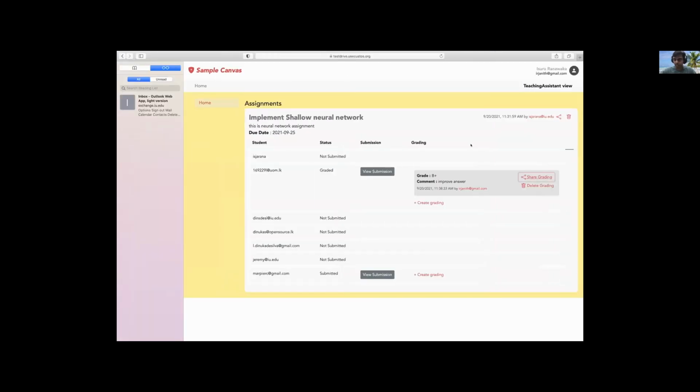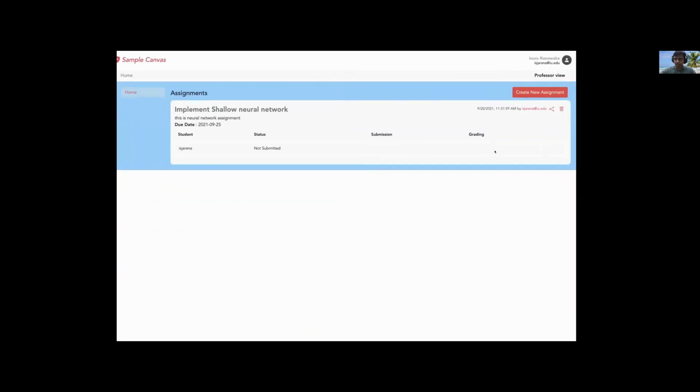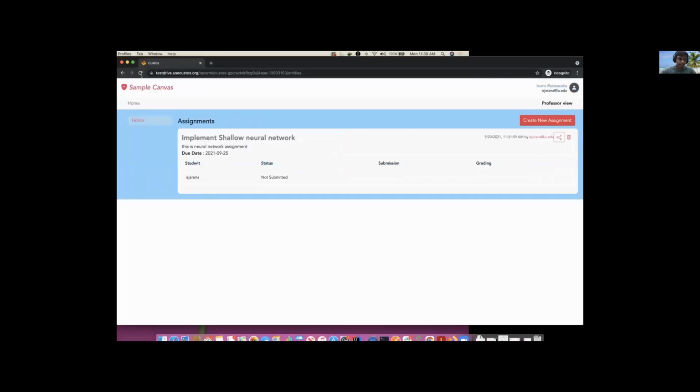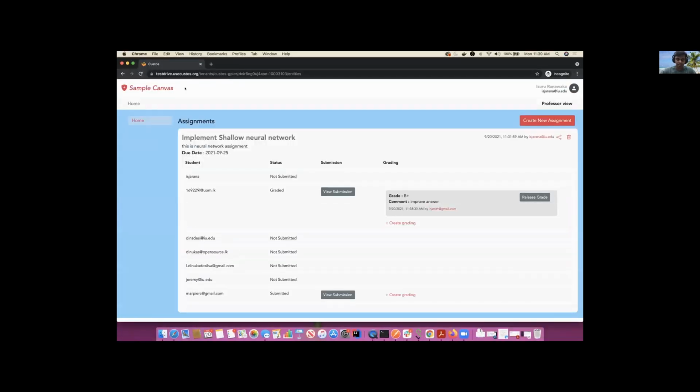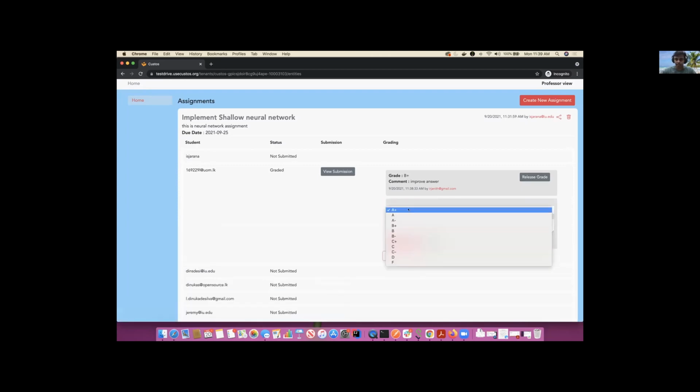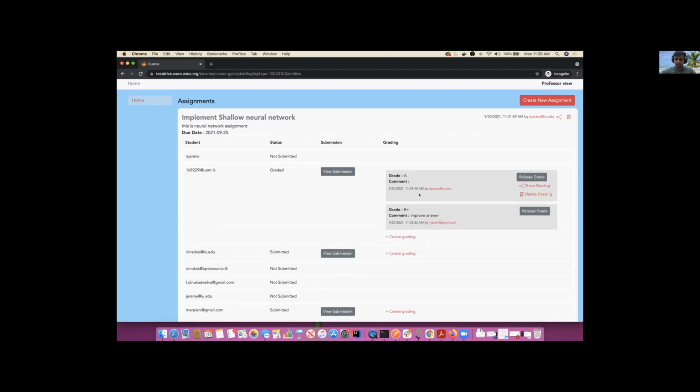So let's go to the professor's view now, and if we refresh this page, we can see that the grades are listed here, and the professor has this release grade button to release the grade, or he can create his own grading, like let's say A, and then save, and then he can release this grade.